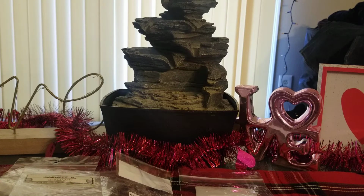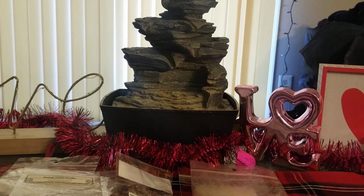And that vanilla latte one really surprised me. So did this one. So even though they are in bags and I couldn't really smell them on cold, they definitely are good on warm. So I would definitely repurchase that one. But I just prefer the scent shots, to be honest.